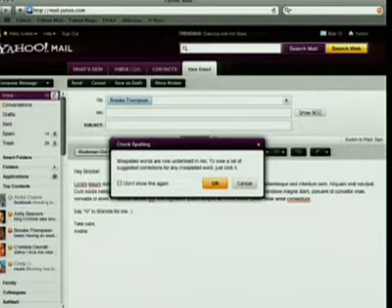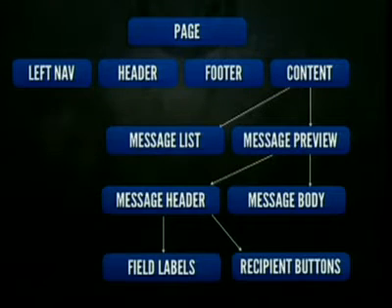So then we start to look at the HTML aspect of this. How do we actually break that down? So in this kind of graph, we start at the page level, and the page will be broken down into certain components. You've got your left navigation, header, footer, and content. Your content area might actually be broken up into subcomponents, let's say the message list or the message preview. The message preview gets broken down into components, and so on. And so by doing this kind of modularity, it allows us to reuse these components in different places.